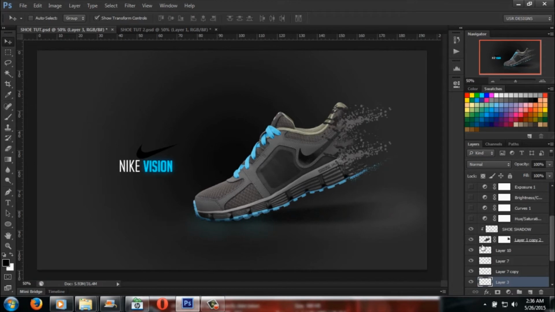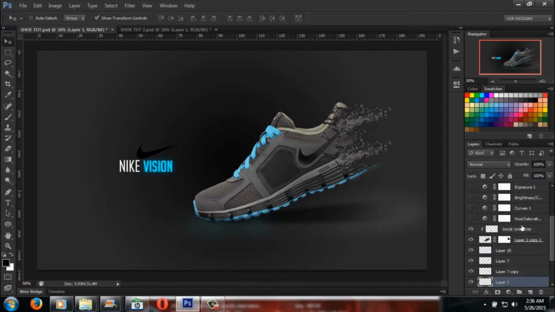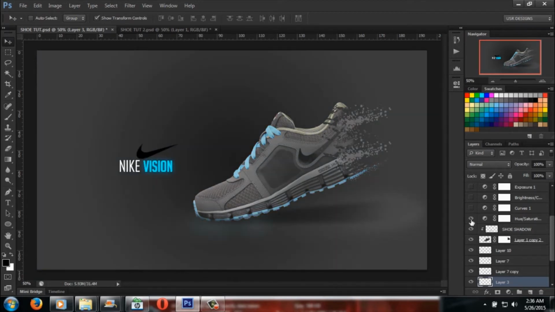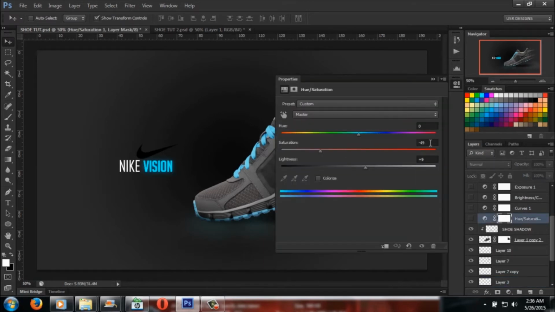So what you want to work on now, guys, is your RGB lighting, which is very good, which is your curve. So you'll get like a curve effect like this, or a hue saturation like this. So what you want to work on is your hue saturation. You want to take down these numbers, which is negative 4.9 and plus 9. So you can do it either way.